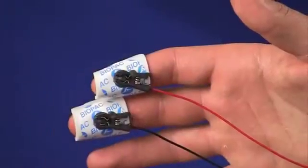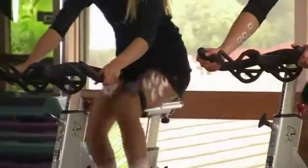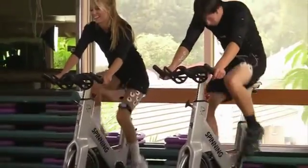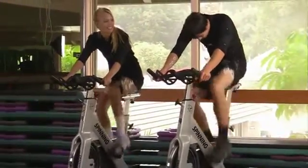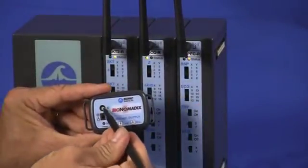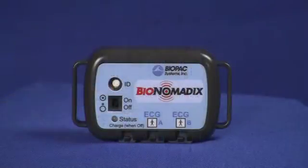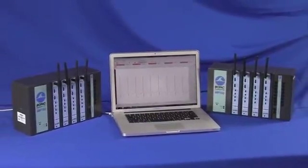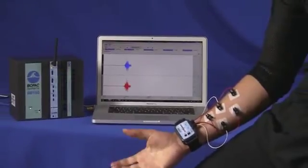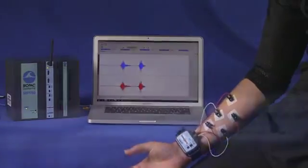Use electrode leads and electrodes for biopotentials or use Bionomatics transducers. For accelerometry and degree of rotation, just attach the Bionomatics transmitter directly to the subject — no lead wires or electrodes required. When multiple devices are in use, the sync button can be used to identify the matching transmitter and receiver. After assigning channels, turn the transmitter on, turn the receiver on, then click start in the Acknowledge software to begin recording high-quality data. Battery life for most modules is up to 70 hours, with a lifespan of about 500 charge cycles.